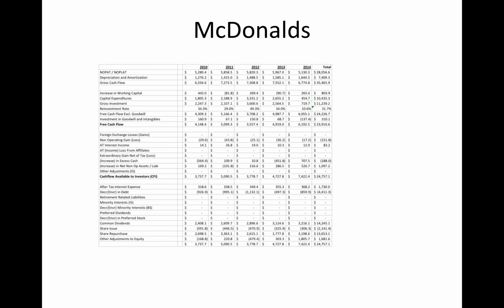Then I've got $24 billion. Here's the point: if free cash flow is negative and CFI is negative, where did the money come from? If free cash flow is negative, it either had to come from excess cash or from debt or equity. If free cash flow is positive, where did the money go? Either into cash, and we see it clearly didn't go into their cash balance, so what did they do with it in their debt and equity? So this is the other side of the statement, the financing side.